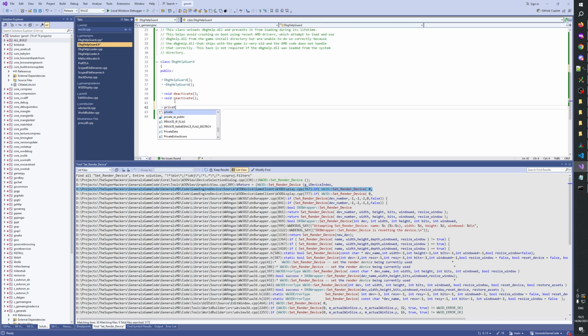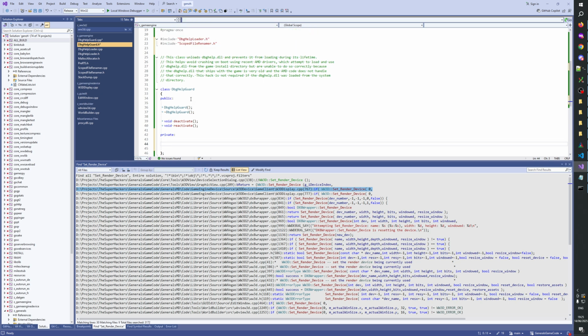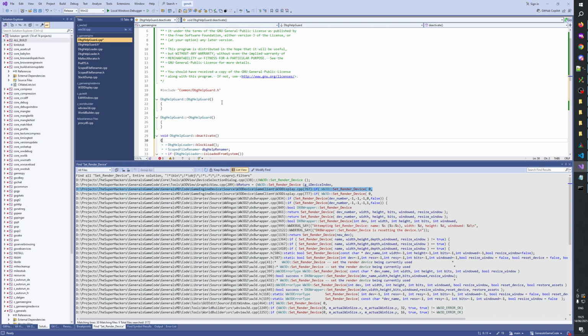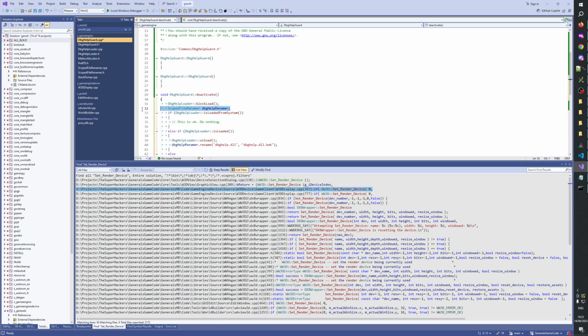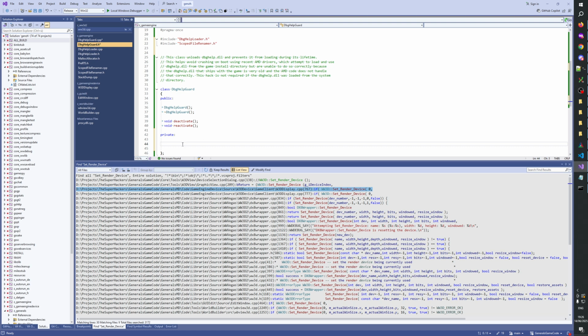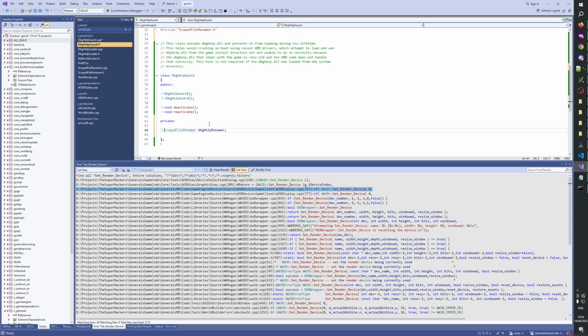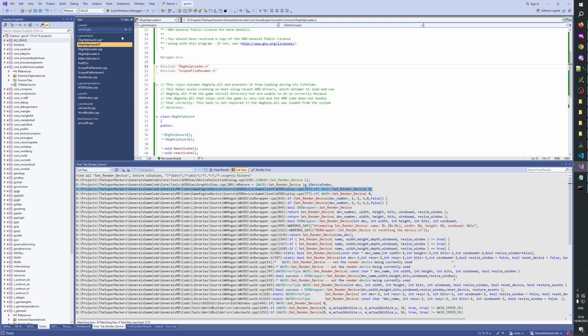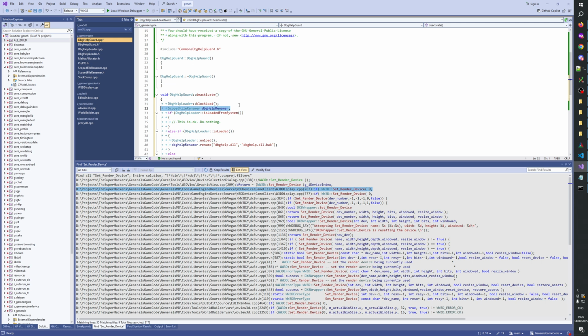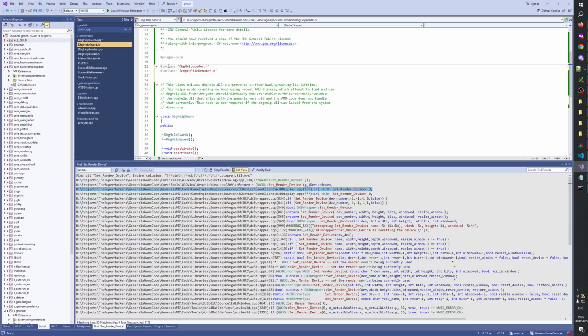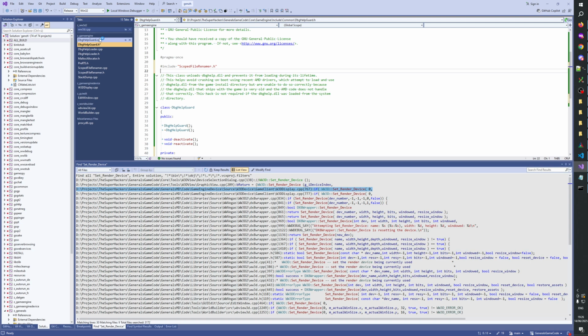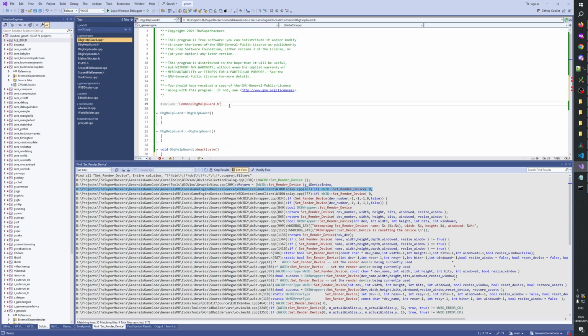Okay, so we have a private debug help loader. Debug help loader doesn't need to be here. This one can go into the CPP.